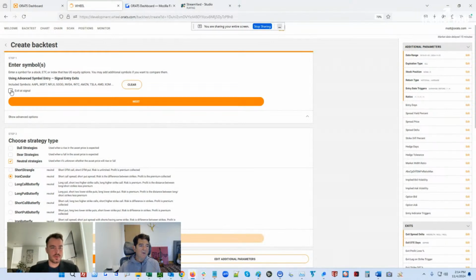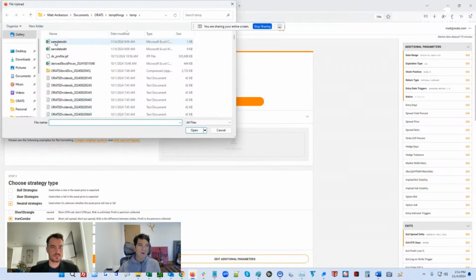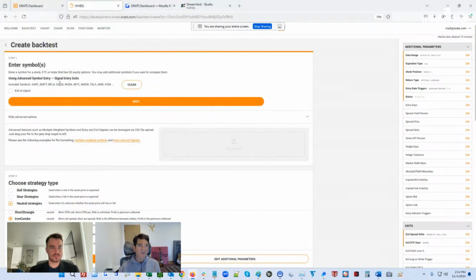And you could type in or paste in your symbols. If you have a symbol list, it's kind of nice. That's one in, and this was my earn date BT. So that was my earn date file that had all these files in there. So it gives you a lot of control. So this is just kind of a straightforward test.